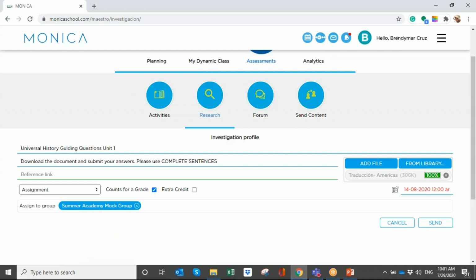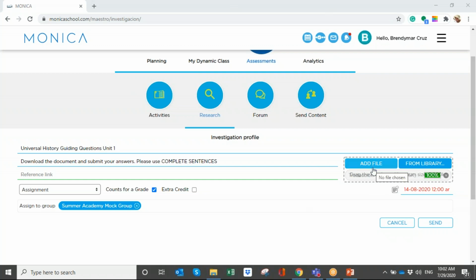So just going over what I just did. I gave a name to the activity I'm sending my students. I gave them some quick, short instructions where it says description. I have the option to copy and paste a reference link. I'm not going to do it at the moment because I'm just going to go with uploading a document.